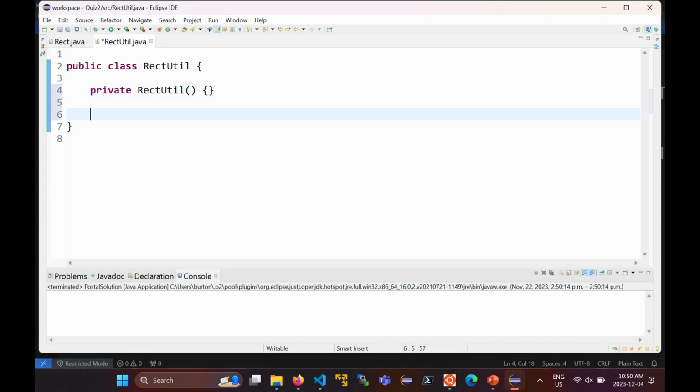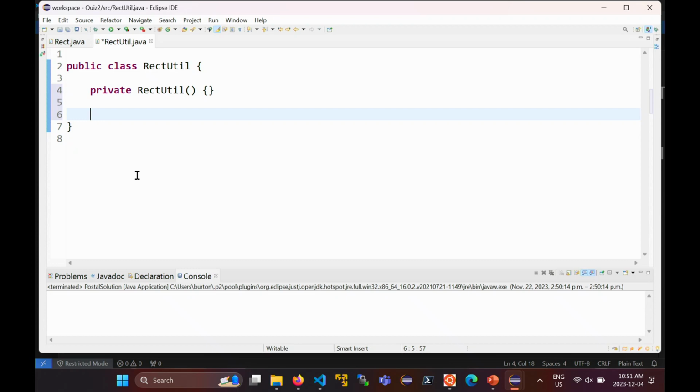You can put in a public constructor that throws an exception or does something. You needed to show some mechanism that stops somebody from making a RectUtil object. I was very liberal in giving you marks for attempting something like this. So you could have put in a public constructor that did something, and you should have gotten at least 1.5 out of the 2 marks.